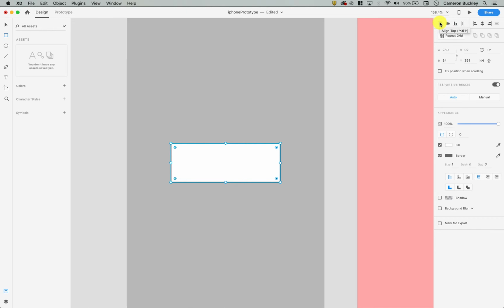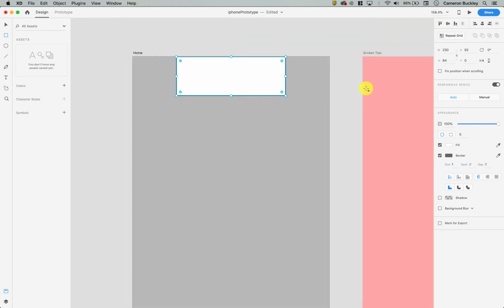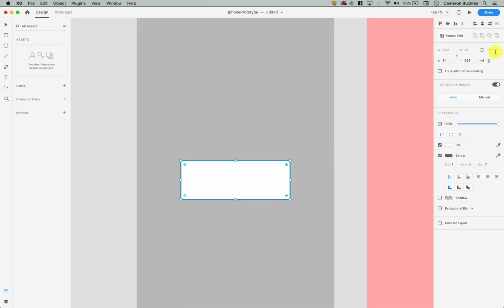So each one of these aligns with multiple objects or with our artboard. So we can center it that way and center it that way. So now it's centered on both sides, or if we wanted to snap it to the left-hand side, I could click that.